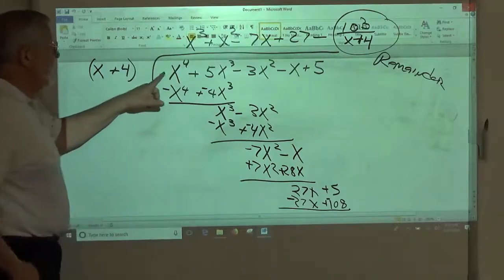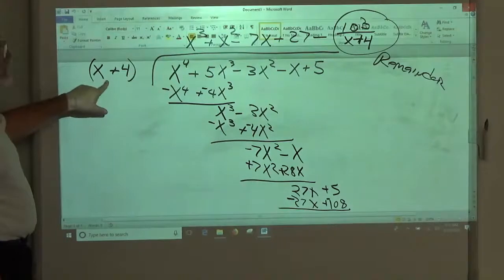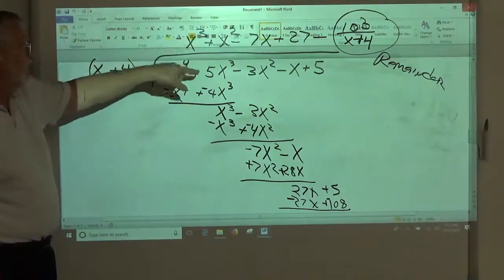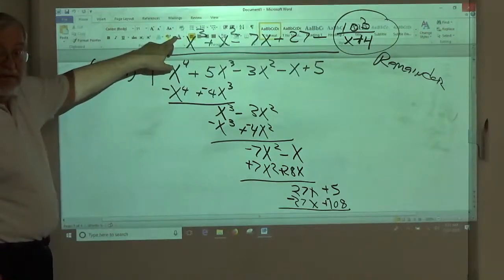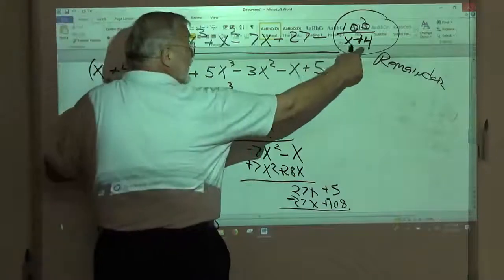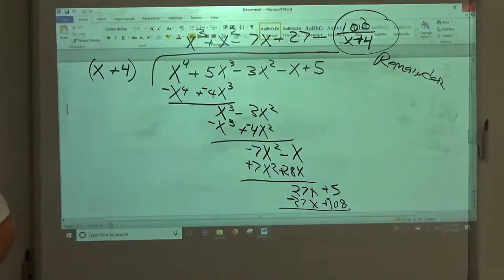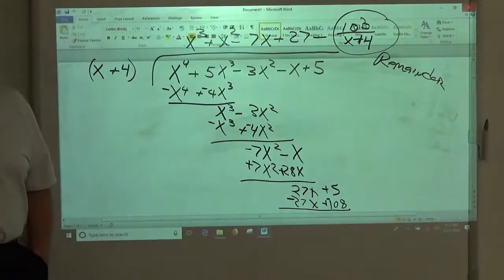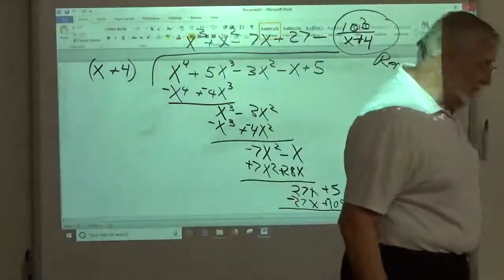So if you had this original quartic and you divided it by this binomial, you would end up with this cubic. And it would be x cubed plus, and if we multiplied this times this, because these two would cancel out, we would actually end up with a plus 5 on the end. So the math will actually work. Okay? All right, now that's long division. We can practice those, but it's all going to be more of the same.